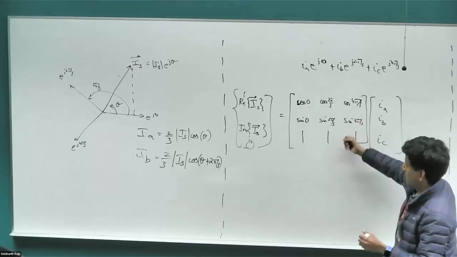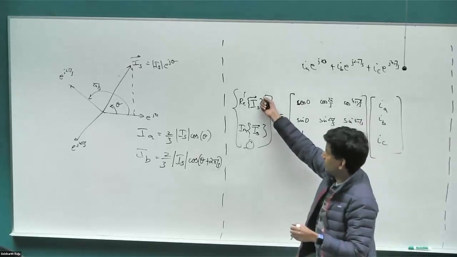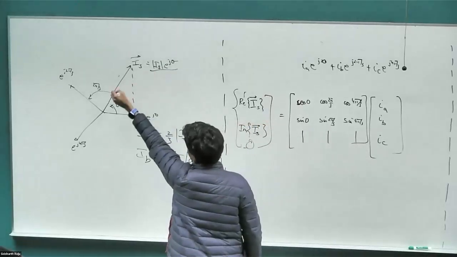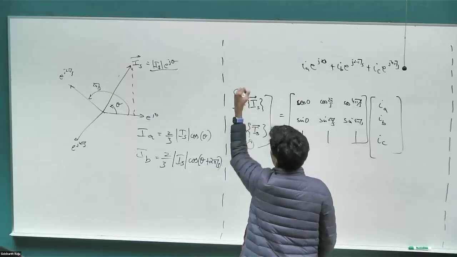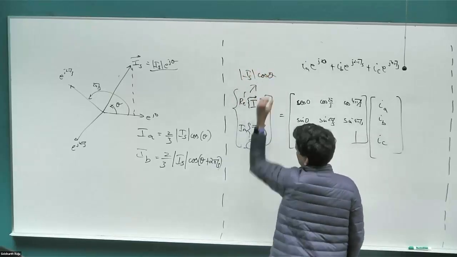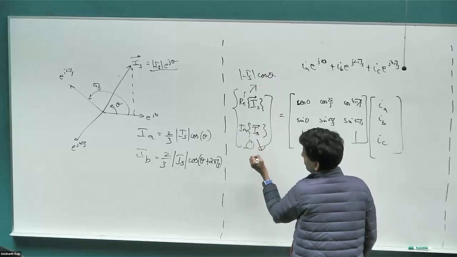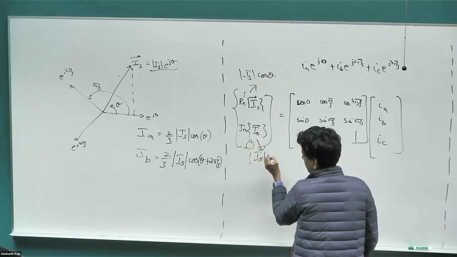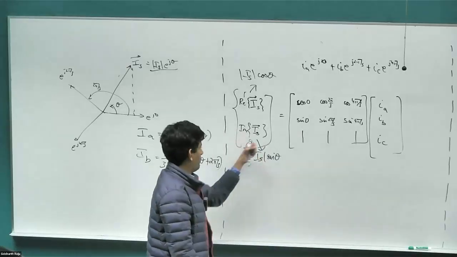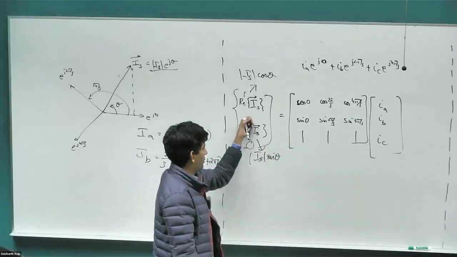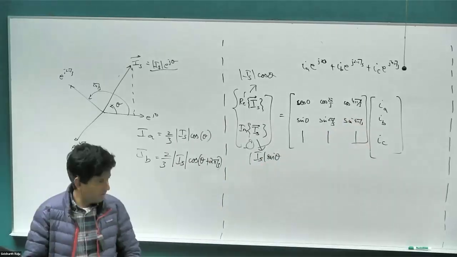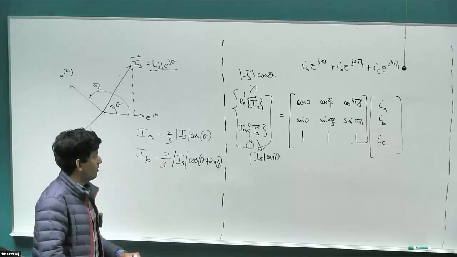You can just plug this in MATLAB, take the inverse of it, and put in the real value of the space vector. The real value of the space vector is just going to be the magnitude times cos of theta, whatever the magnitude and the angle that I've given. This is just going to be the magnitude times sine of theta. And the last element itself is 0. Take the inverse of this, multiply with this, and you'll get your IC. However way you want to do it, it should end up giving you the same answer.